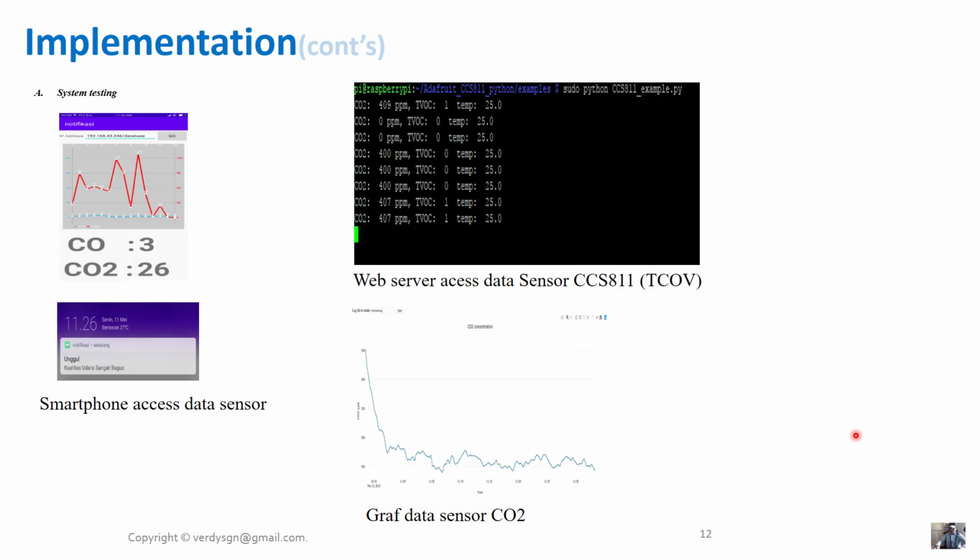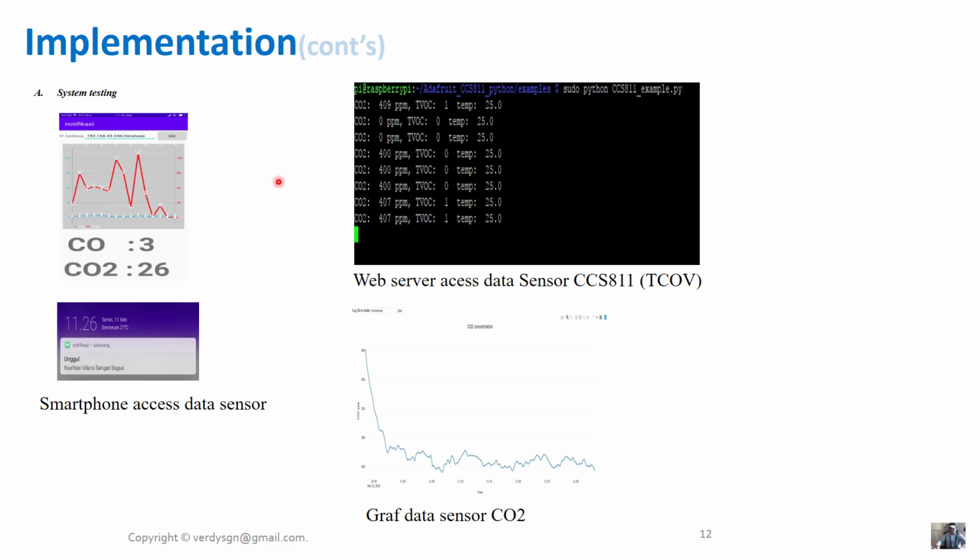Implementation. We can test by smartphone. By smartphone, we can choose carbon dioxide and carbon monoxide. You can display the graph of carbon dioxide and carbon monoxide. You can set it when we choose the location area.